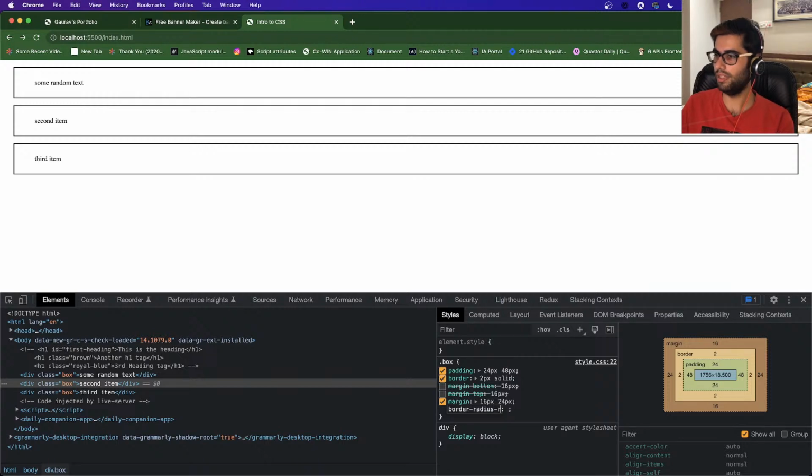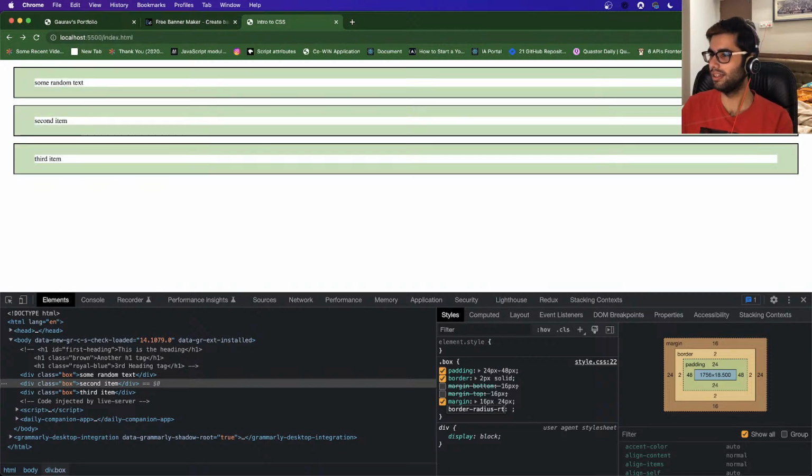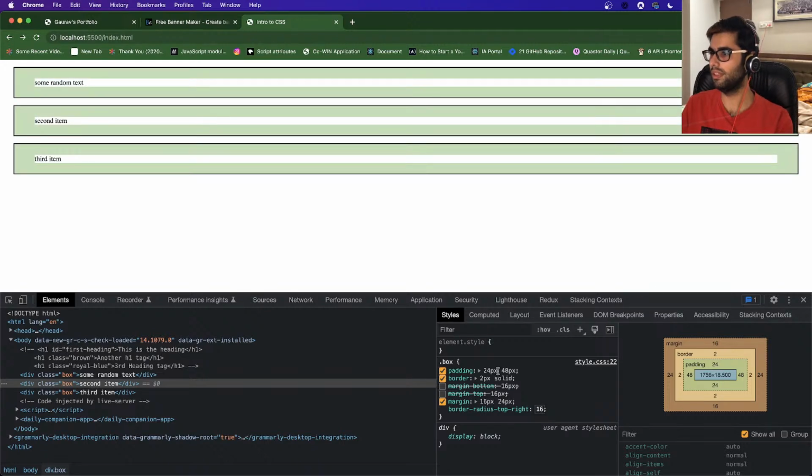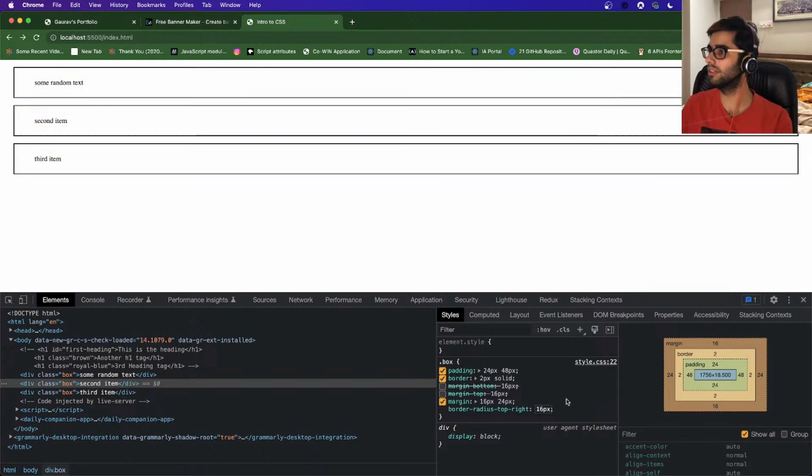Top right, for example, and I want to give this as 16 pixels.